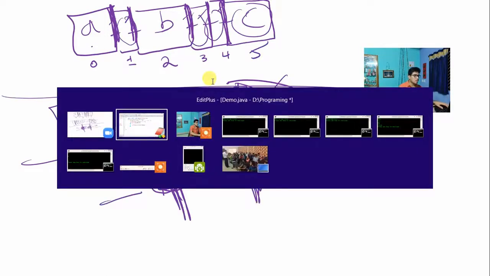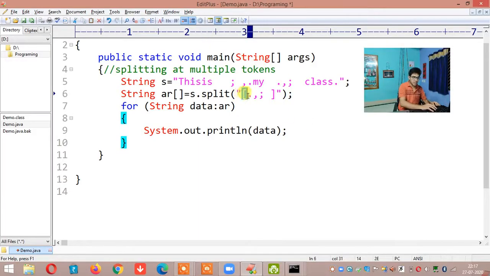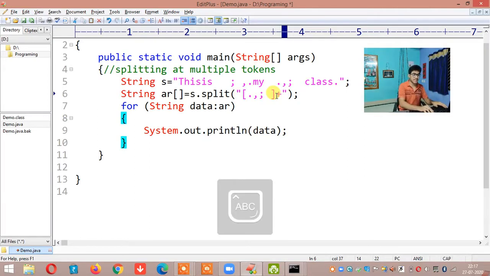So what you have to say is, if you see full stop, if you see comma, if you see semicolon, if you see space, plus I have to add. So what's the meaning of plus? Plus means the previous character, one or more times, you group them. Which is the previous character for the plus?